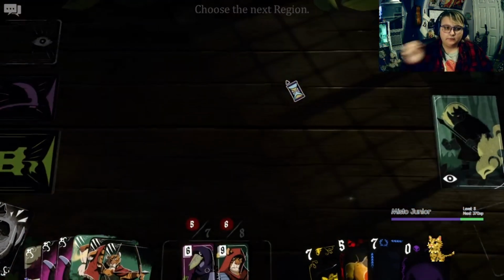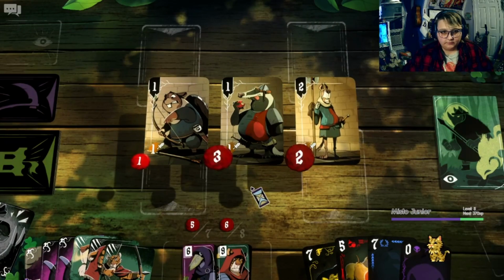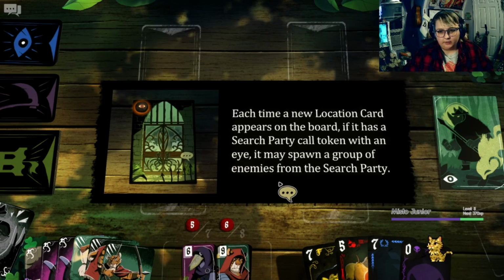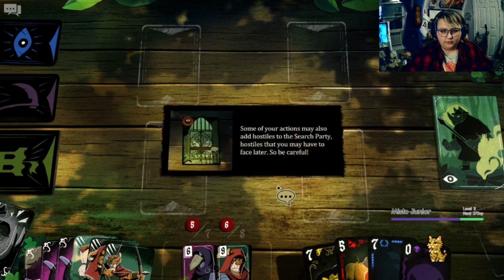Oh, I had to click on it. Watch out, guards! There are now several hostile creatures in the search party, the deck of cards representing the animals chasing your party. Each time a new location card appears on the board, if it has a search party call token with an eye, it may spawn a group of enemies from the search party. Some of your actions may also add hostiles to the search party, hostiles that you may have to face later, so be careful.